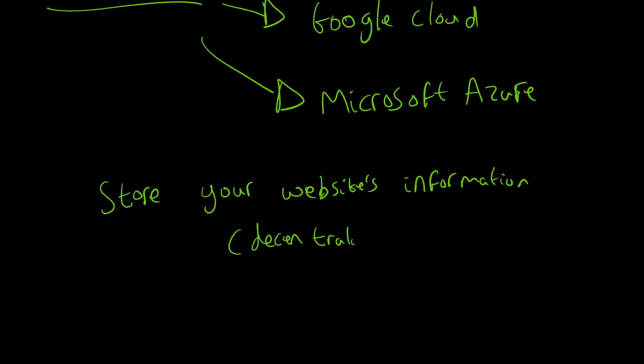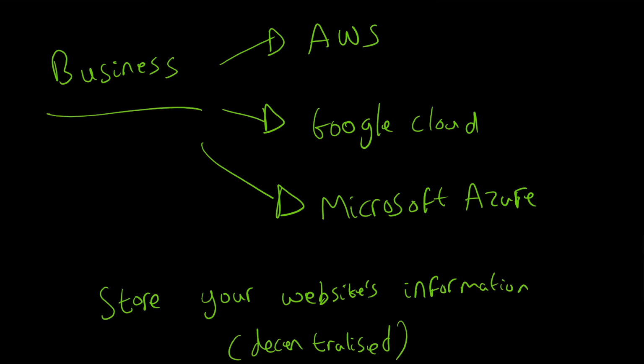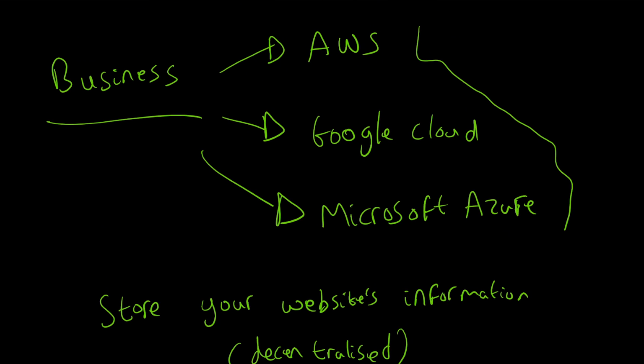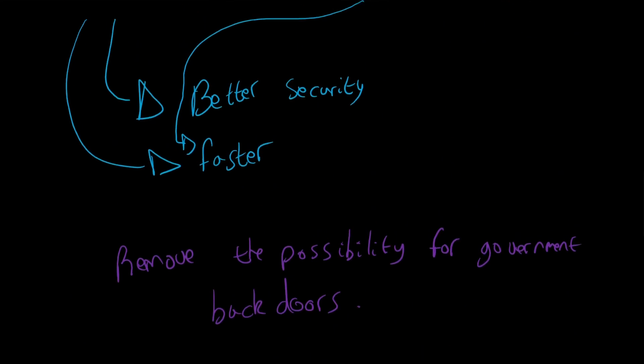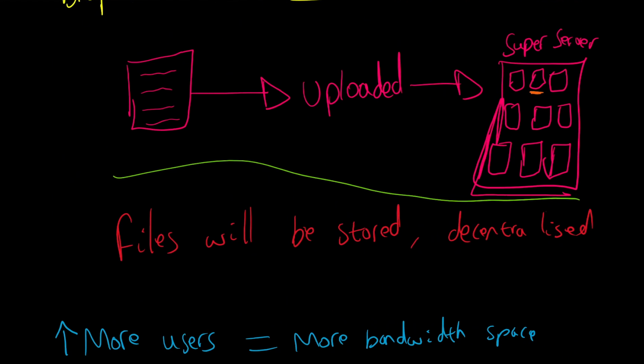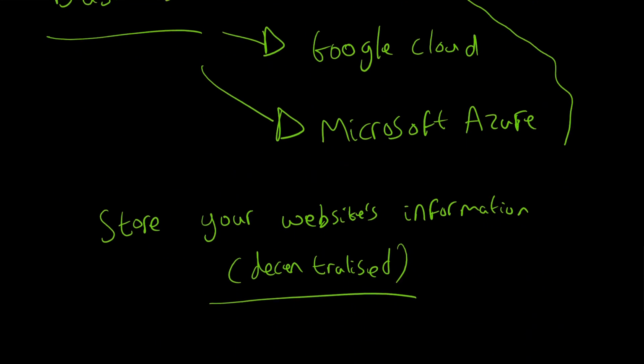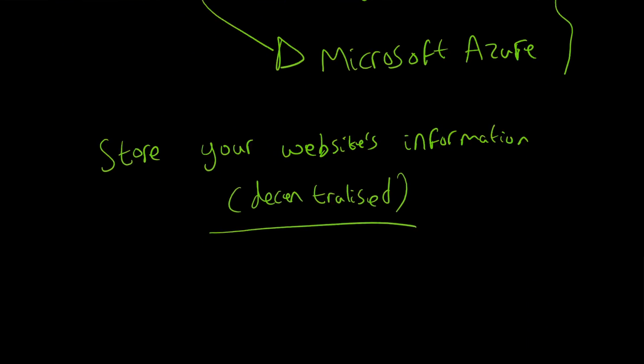So what you can do, you can have databases on these platforms, and these platforms can be linked up to your website. So maybe I've got this crazy new social network, and it's got 2 billion users, which is roughly what Facebook has. I think it's actually more than that now. But yeah, let's say I've got this really cool social network, and I could store the website's information, the files, the user information, all that stuff, decentralized, instead of being on our server. So it's essentially the concept that we were talking about here, but for company and website information.